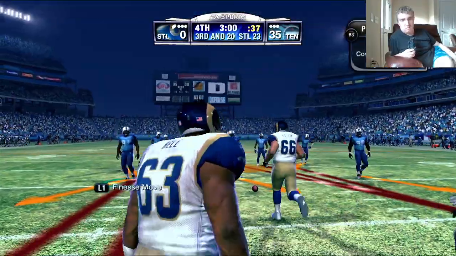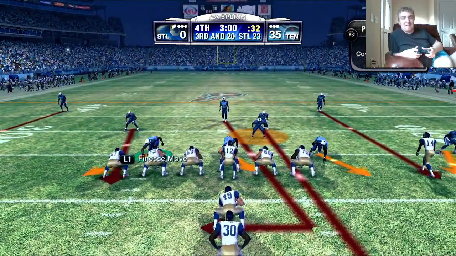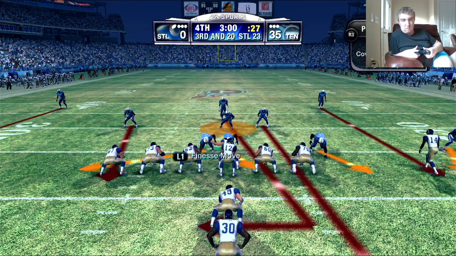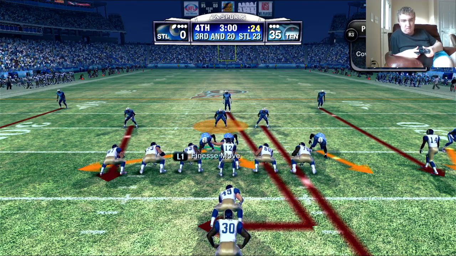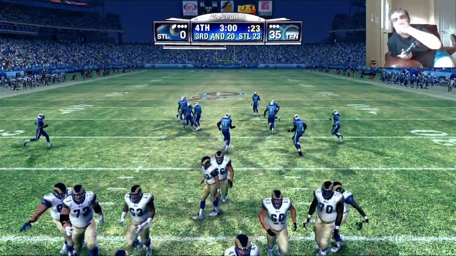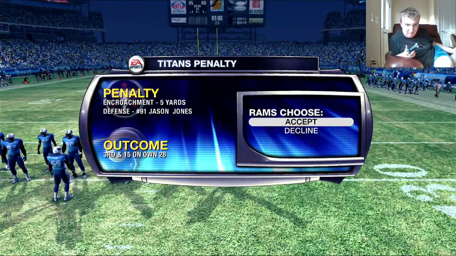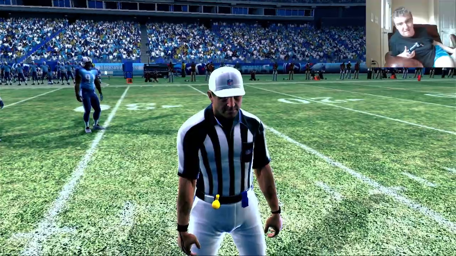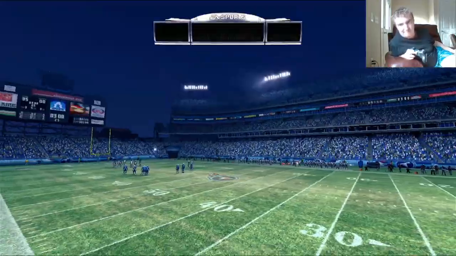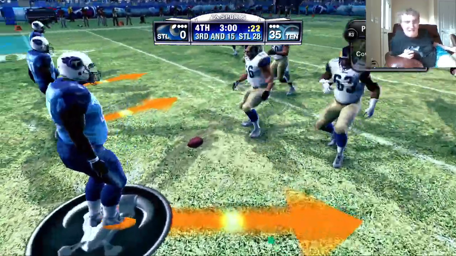Now looking at a third and long situation after the sack. St. Louis sets up in the eye. That was a good sack. Looked like he might have made contact with an offensive player. Here's the call. Encroachment. Defense. The defense can't keep giving up yards on penalties like this. Yeah, it's hard enough in the game today with the rule changes to help the offense to stop an offense anyway, but you can't give away yards.